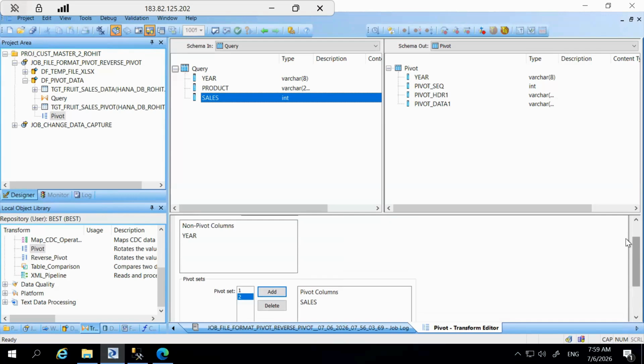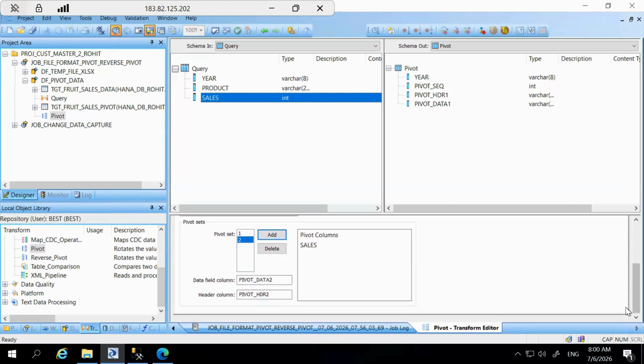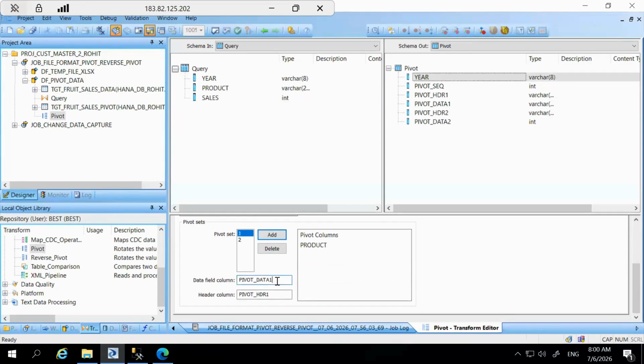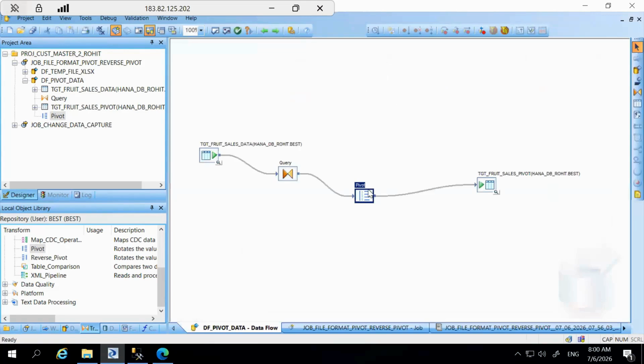So here, basically it is doing the reverse pivot. We need to take the reverse pivot. Seems like that.